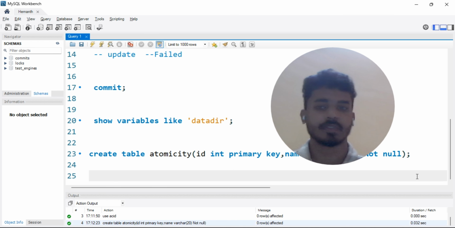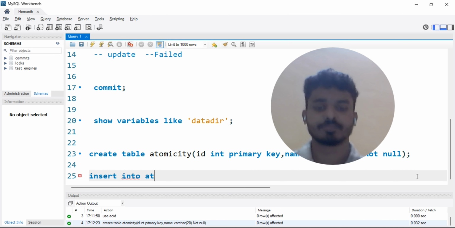What I will do is first feed the data, then create the transaction, then show you the transaction ID. After that, we will see the rollback, and what happens after the rollback.